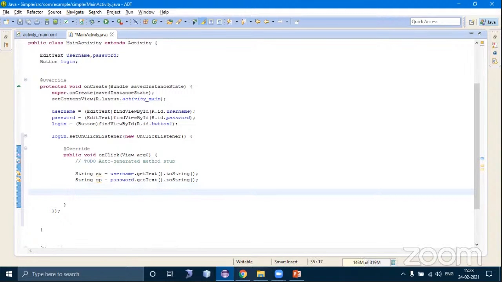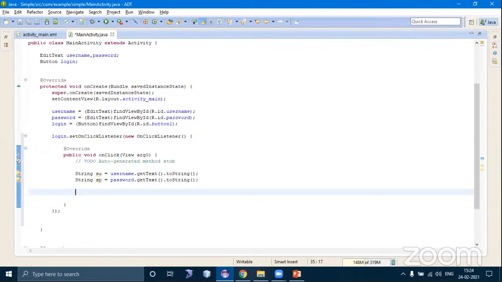Now I'm going to call the setOnClickListener function here. I'm giving some logic here. If it is correct, a toast will come. A toast means a pop-up only. Pop-up is like when we are clearing the cache in our mobile, one pop-up will be there saying this kind of memory will be cleared.